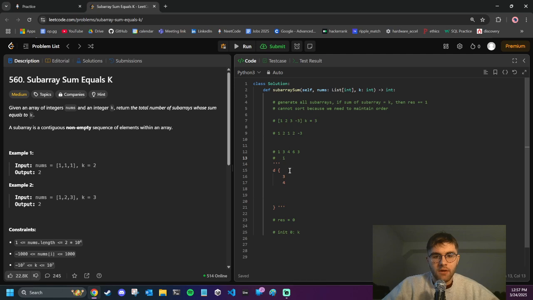Now we continue. 3 is in our set, so we add result by 1. And then we're going to add 3 plus k, which is 6. Then we increase i. 4 is in our set, so we increase result by 2. And then 6 was in there, so now we're adding 7.